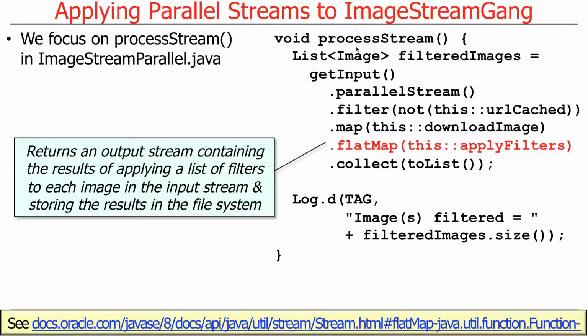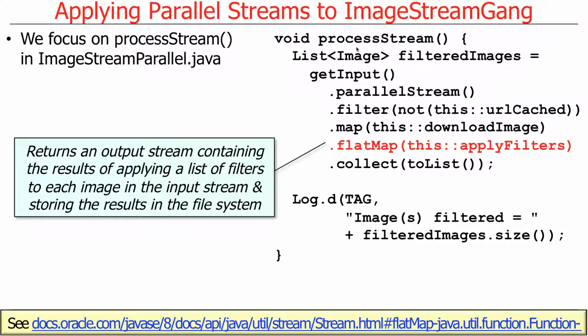So here's the deal. What we've got now is a list of images that have been downloaded, and they're image objects. So we actually don't have files created for them yet. We just have images that have been storing their data as part of the image object. And what we're going to do now is have a list of filters to apply to each image. So we might have a grayscale filter, or a charcoal filter, or an embossing filter, or a red eye removal filter, or a null filter, right? Whatever the filters are that you want to apply to these images to process them. We're going to have a list of those things.